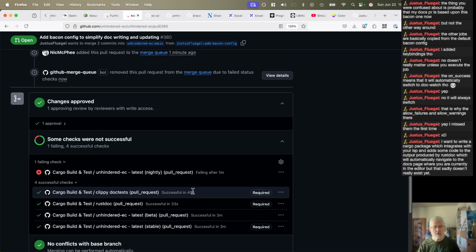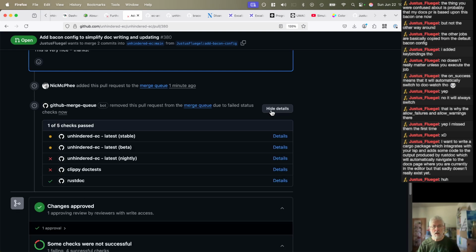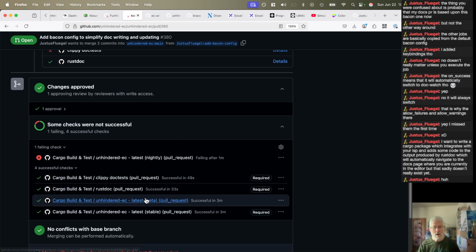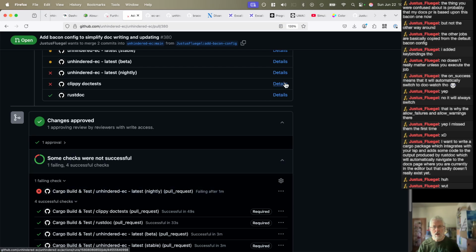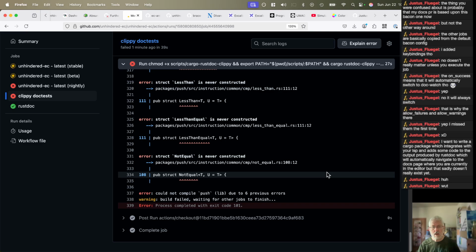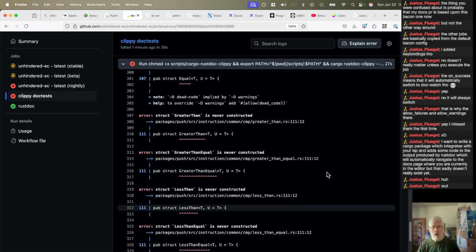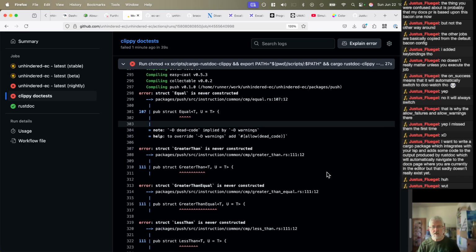Why did that not merge? Removed due to a failed status check. Doc test failed. Struct Equal is never constructed.